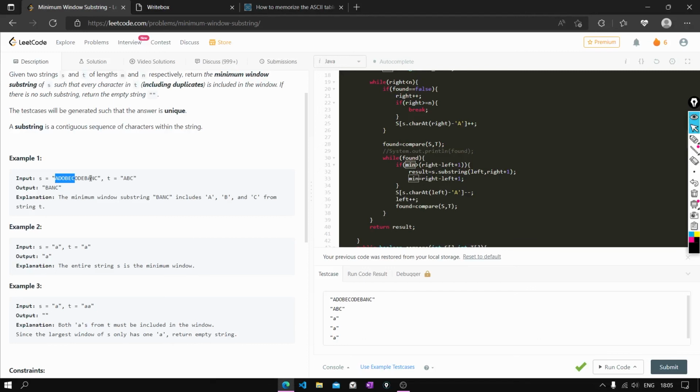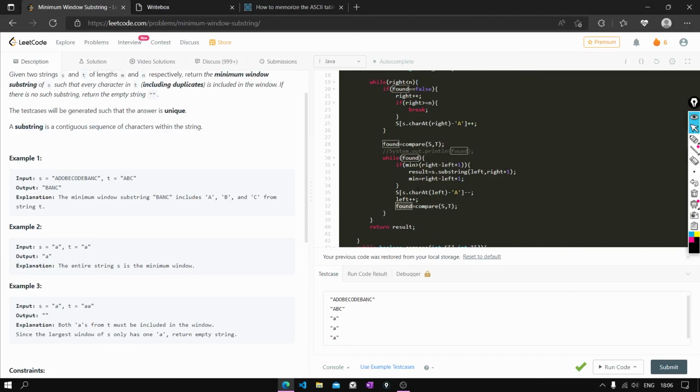Then after we have recorded this, we'll just exclude this part and keep this part. So here I'm decrementing this one, I'm excluding this one out, and I've increased our left pointer, and then I'm checking this found again.